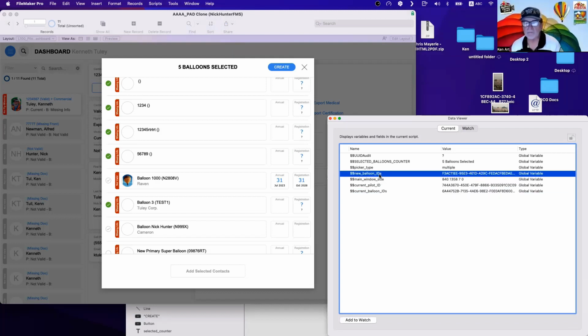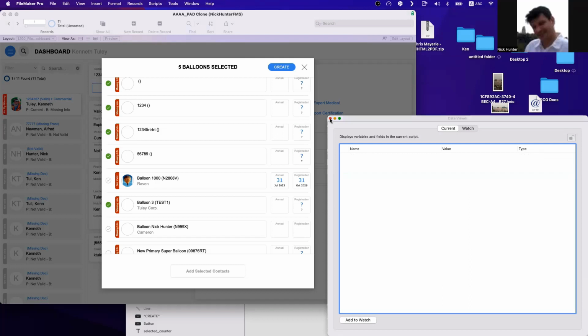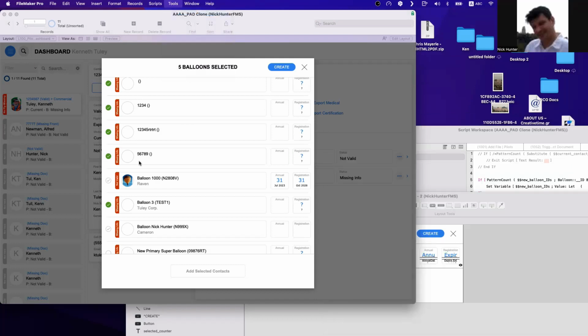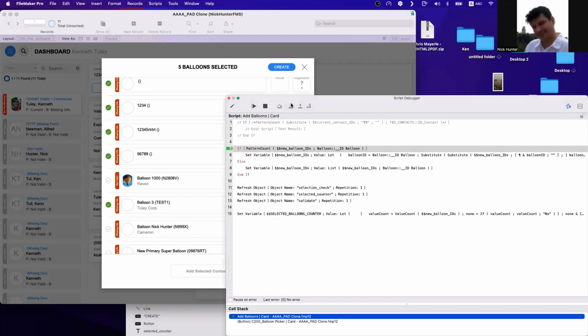But each time you click, in order to see, I set the variable, nothing happened. And the thing happened only when I refresh the button. But this is refresh object. It's like peanuts in terms of performance, right?